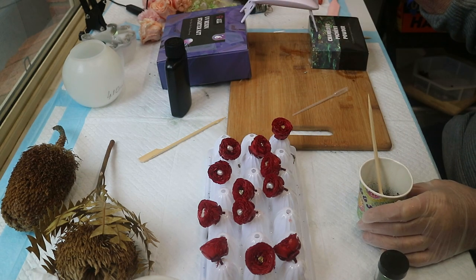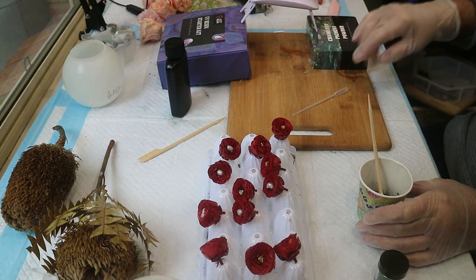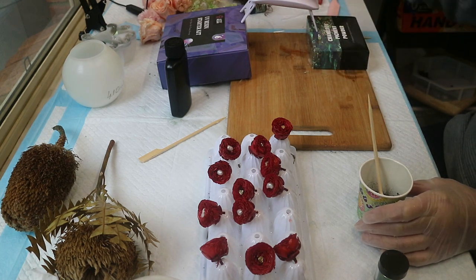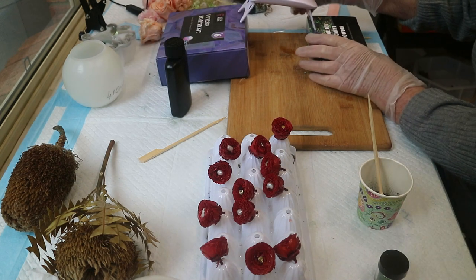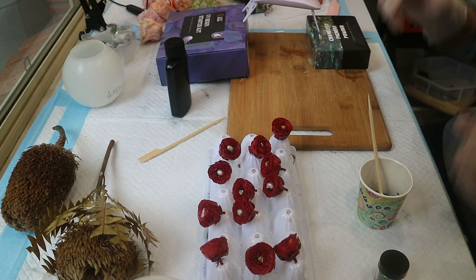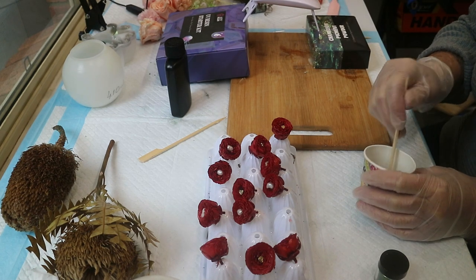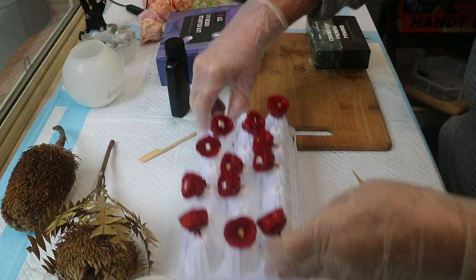So, UV resin, you need a UV light. You do. From what I've read, I think you can sit it out in the sun. But I've made a little thing here. Very clever. We'll see. I don't know if this one might be able to do this just with this stick.